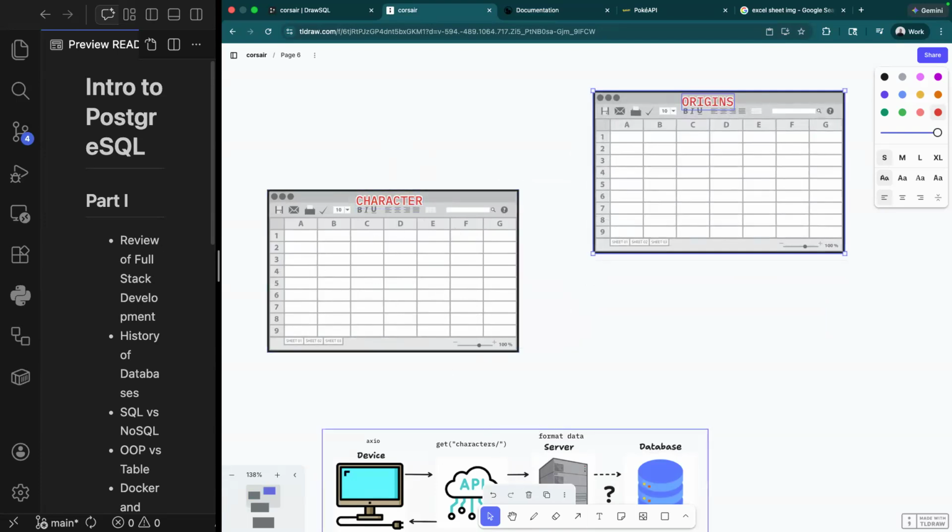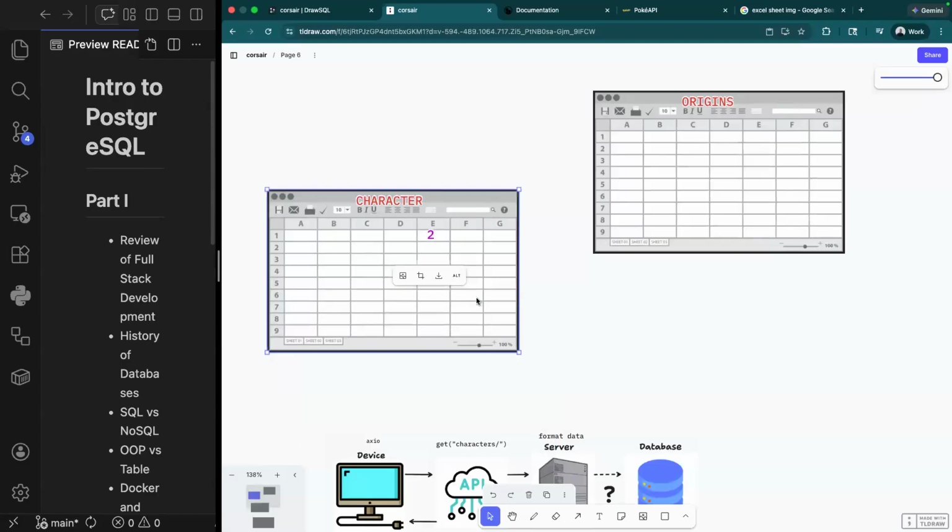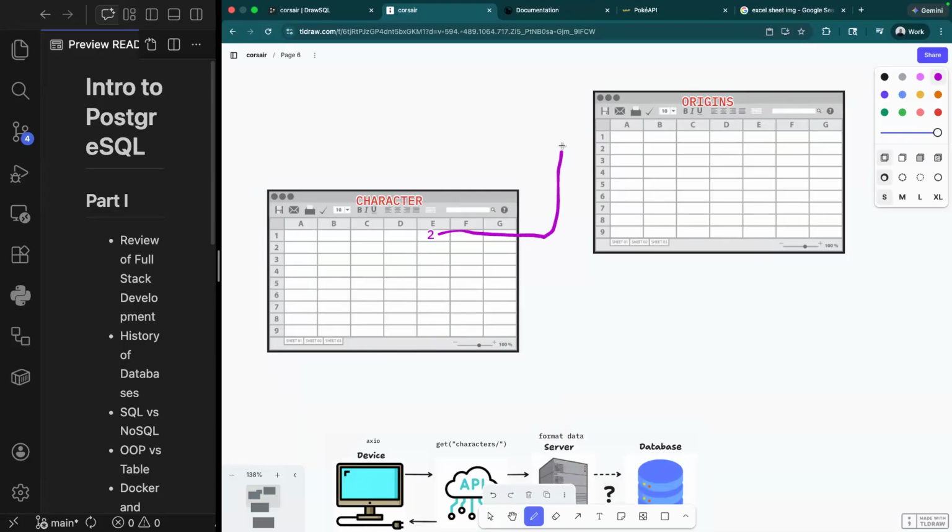Now, when it gets to the portion where we actually have to describe, hey, this character on the identifier of 1 comes from the origin of 2, what this example that we're looking at is doing is actually connecting that one character to the origin of 2.